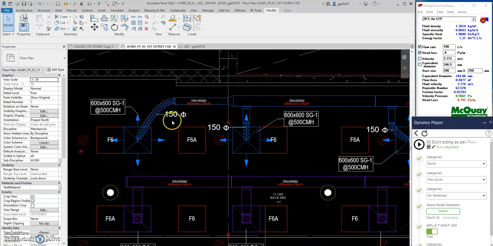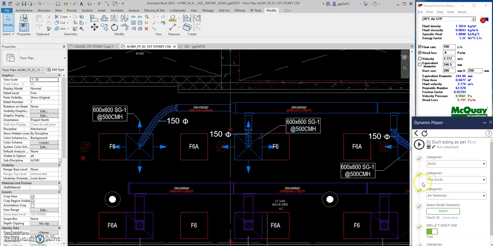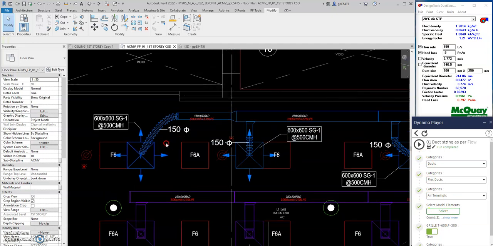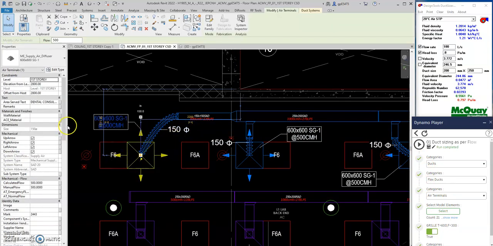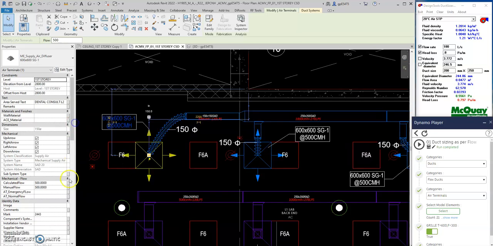Okay, so to be able to run the script, you must have the right system. Let's say I select this air terminal. The air terminal has shared parameters of calculated flow and manual flow. Why are there two parameters?